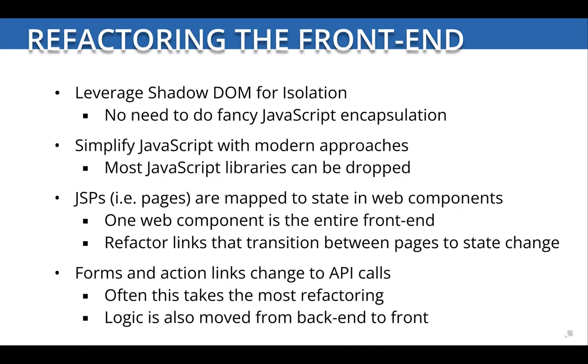Kind of going into the forms and actions links. This is probably going to be the biggest refactor, and that is figuring out how we go from where we had an assumed state held on the server, to moving that state into the front end. Instead of making a simple request to kick off an operation, we're going to have to start tracking how we are interacting with these RESTful APIs to get the same work done. Luckily, most of our portlets are really simple and we don't have a lot of workflow built into them. And so this becomes a challenge, but it's certainly not insurmountable.